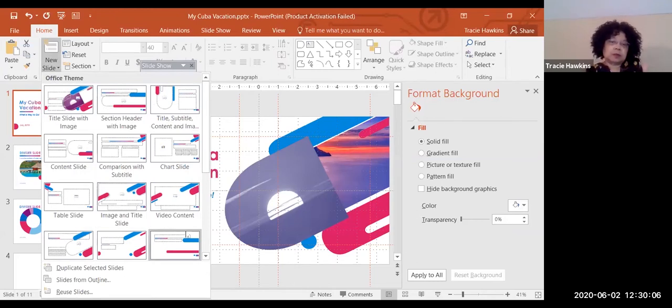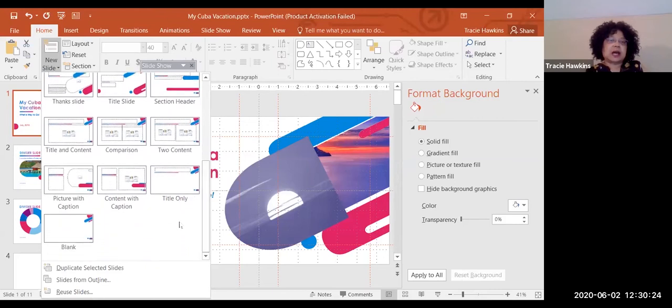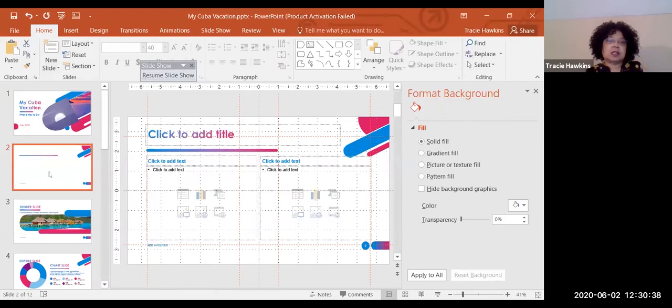These little shapes that look like little bullets, that's a theme. So here they have it set up, and this is really wonderful. It's really a great thing to use that you don't have to set up yourself, okay? So when I scroll down here, if I want a slide that has a heading, and then it has two boxes here for me to insert information, it's already set up for me. So if I click on that, you see, I get another slide.